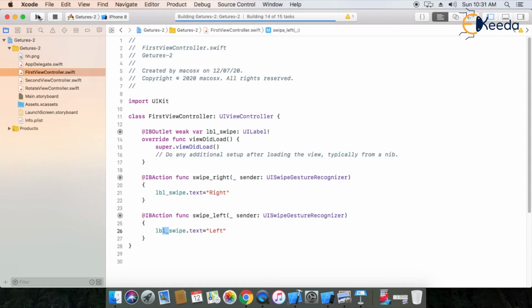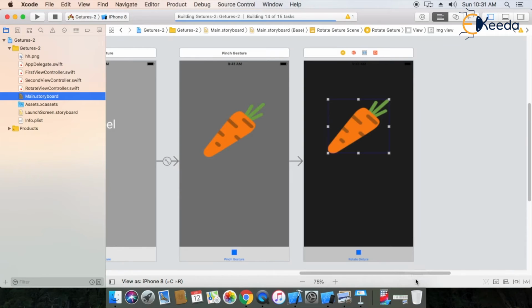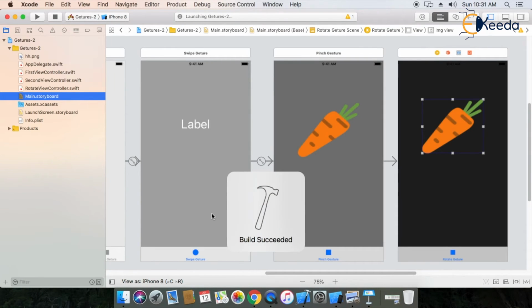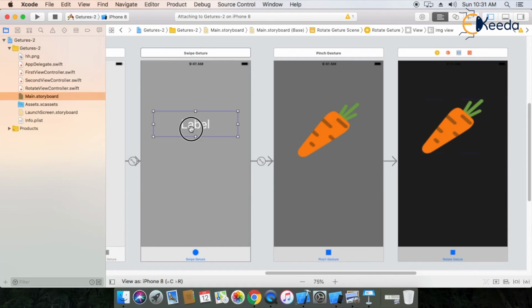So here, in this application, I am using three different gestures. First is the swipe gesture. When you swipe left and right, your swiped value will be printed on this label.